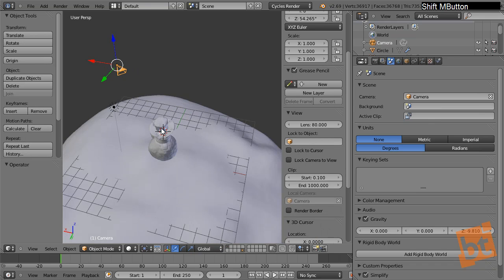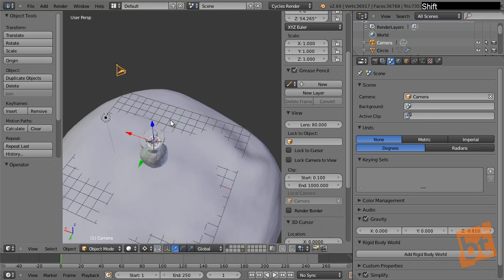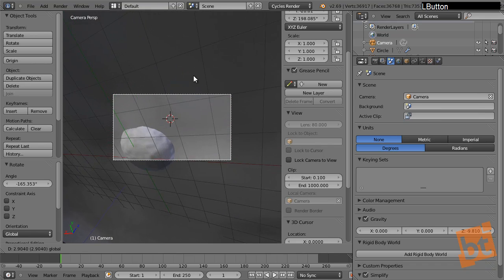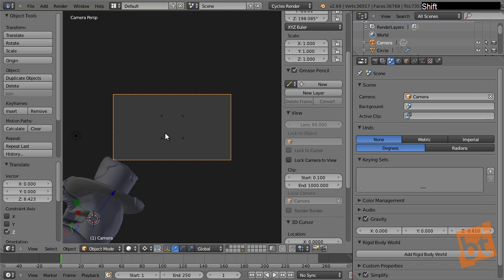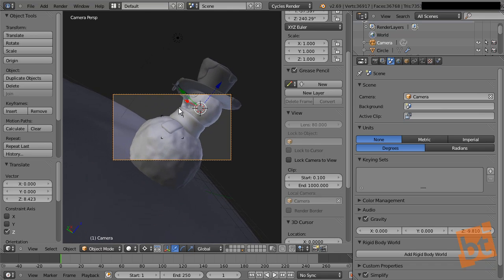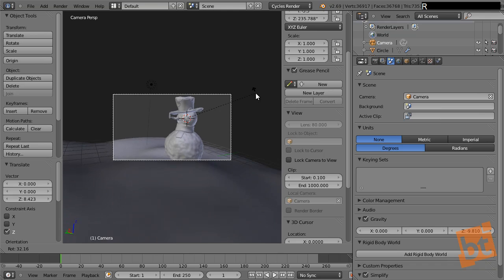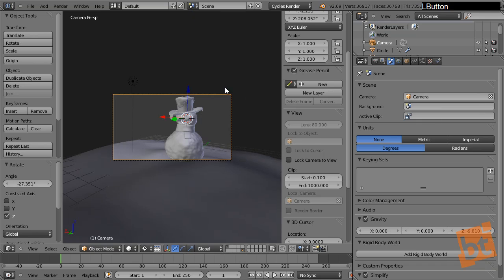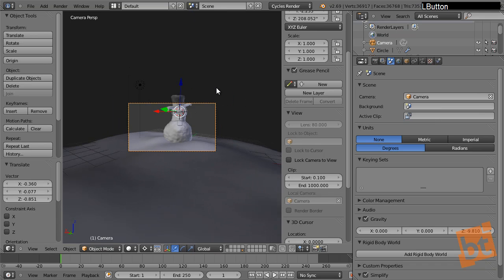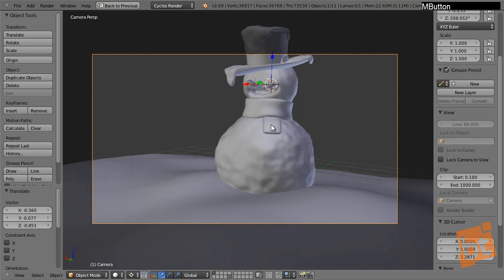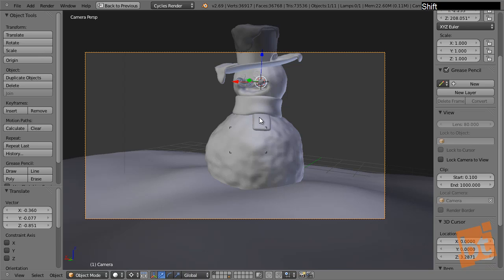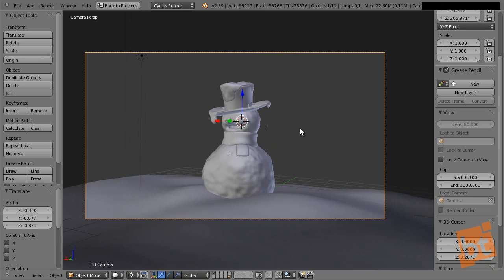Alright, so I'm going to take the camera, press dot to rotate around the 3D cursor, there we go, press 0, and wow, this is crazy. With Shift F, I can rotate it. I can rotate it again, like this. Rotate it around the cursor. Move it with G. And actually go full screen so you can see better what I'm doing. Let's see. With Shift F again. Let's go back.